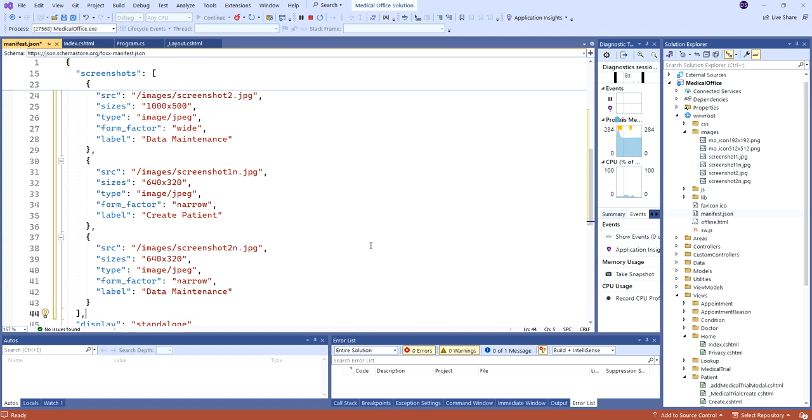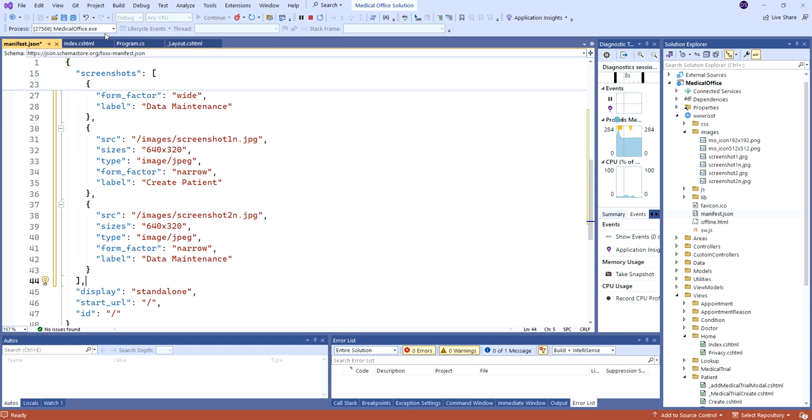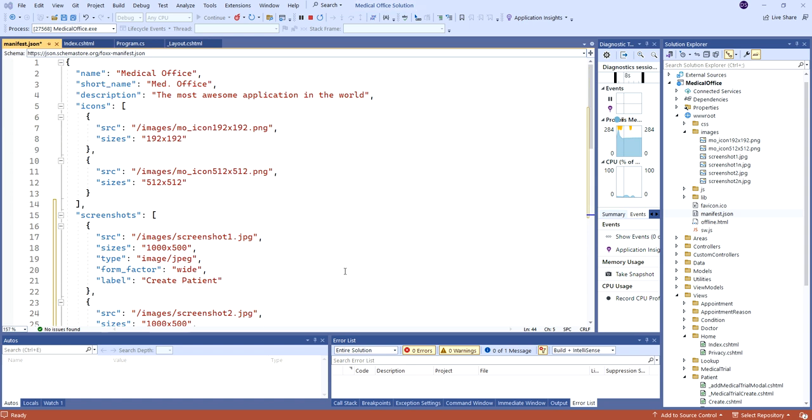Now, as it gave you a hint in the instructions, when we hit F12, anything other than wide is considered narrow. But I might as well put the form factor narrow in there as well. That's the only real change I have to make. I already had the description, that's the other part of it. So let me just save and do my hot reload.